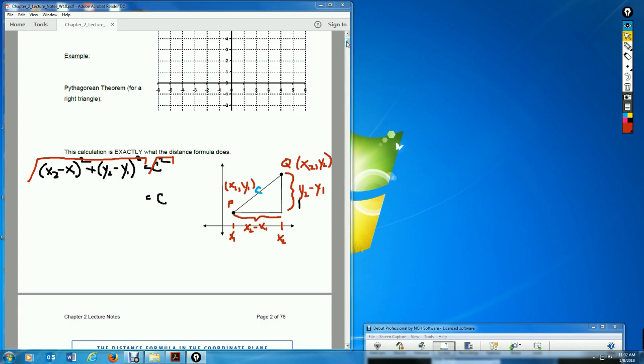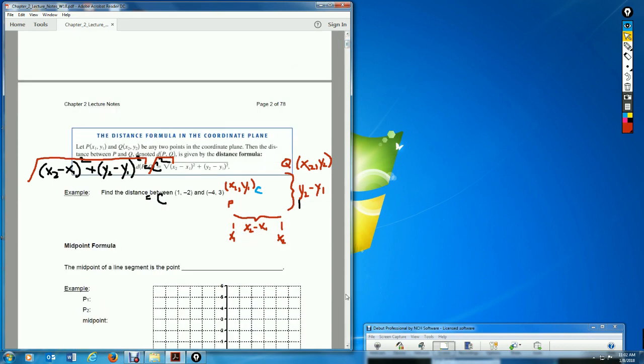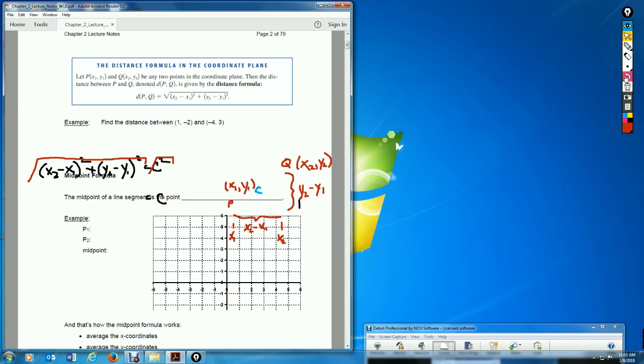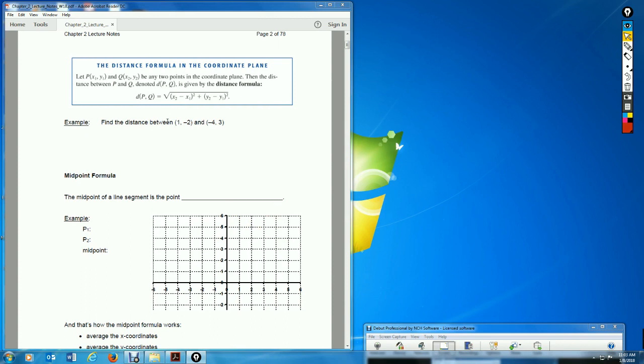So pause if you need to. All right, so formally from the book, there's the equation for the distance formula. And then just to have you go ahead and pause this for a second really quick, and use the distance formula to find the distance between these 2 points. It doesn't matter which one is P and which one is Q, just label the first one x1 and y1, and the second one x2, y2. So go ahead and pause this for a second and calculate the distance.